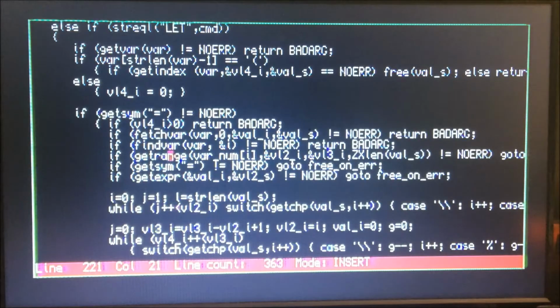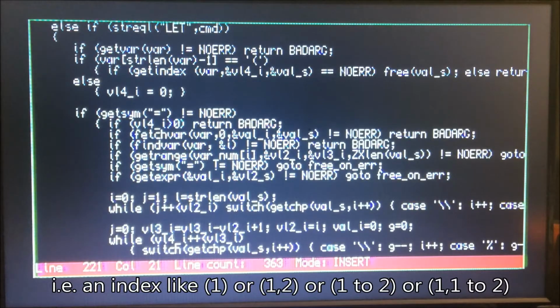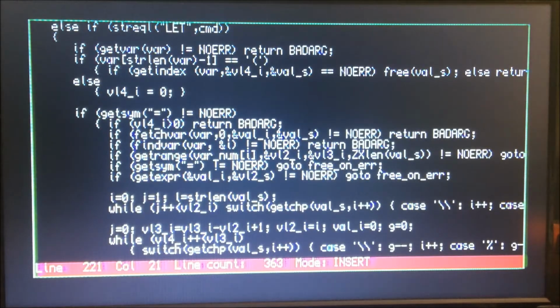And the range is the thing that figures out it's either a single range, 5, so a $, open paren 5, close paren, or it can be a more complex range, a $, open paren 5 to 6. Or now that I've added multi-dimensional arrays, the range can be a $, open paren 2, 2 to 3, close paren.